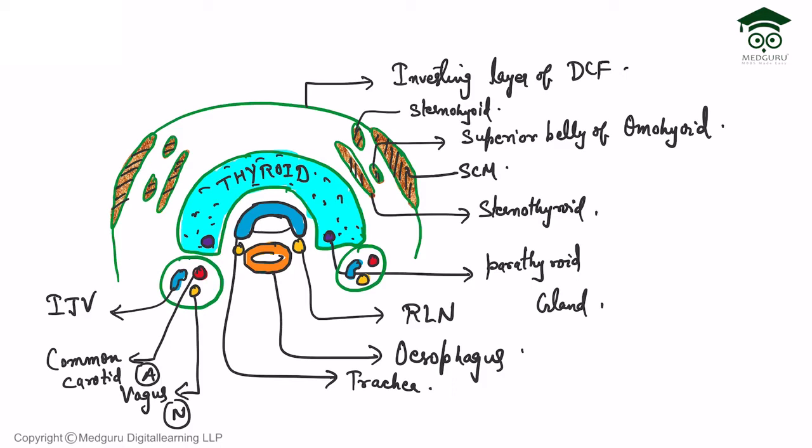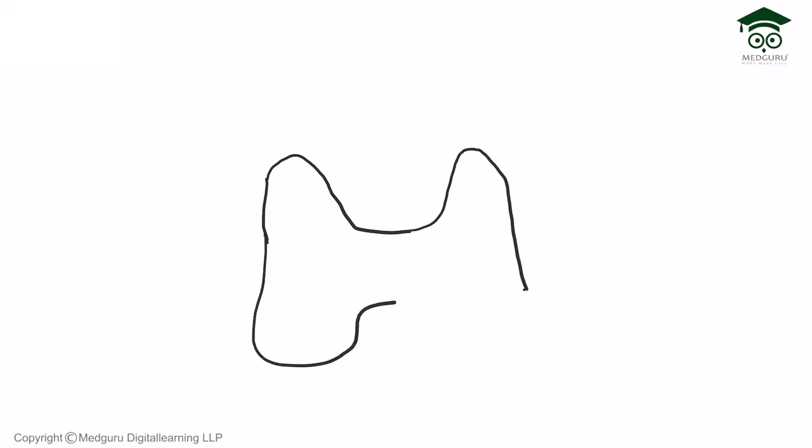What you can appreciate in the diagram is that posterolateral to the thyroid gland lies the carotid sheath with its contents, anterolateral lie all the muscles, and medial to it lie the trachea and esophagus, along with the recurrent laryngeal nerve. So these are all explanations of relations and diagrams. Make this diagram showing the relations of thyroid gland. Now in this diagram, I am going to explain the external features of thyroid gland.